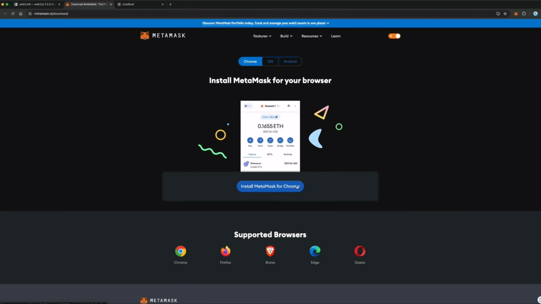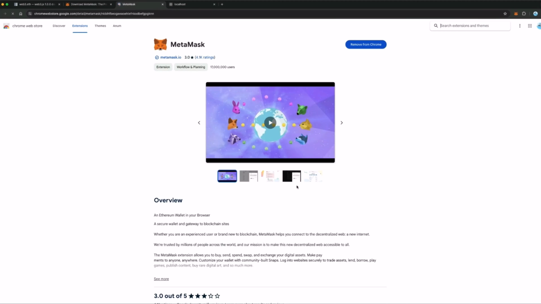We're going to create a React application where we connect a MetaMask wallet to the blockchain using Web3.js. Before you proceed, we have to make sure that the MetaMask browser extension is installed on our browser. You can install the browser extension by going to metamask.io/download and downloading the extension from there. And as you can see, I've already completed this step.